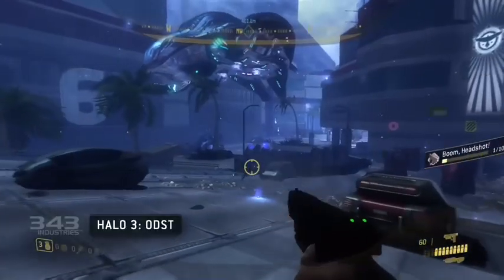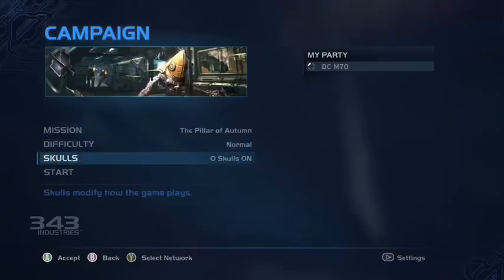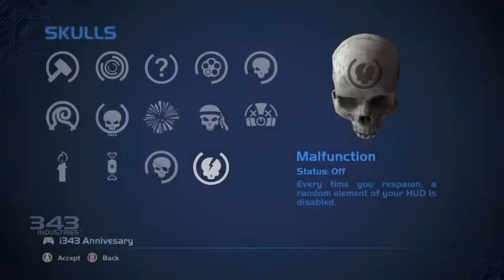How do we create something that alters gameplay? Well, one of our fundamental tenets is keeping gameplay the same. Skulls are one of the tools we're giving the player if they do want to change their gameplay experience a little bit. The benefit to this is that most of these skulls are brand new. You've never seen them before, you never played them.